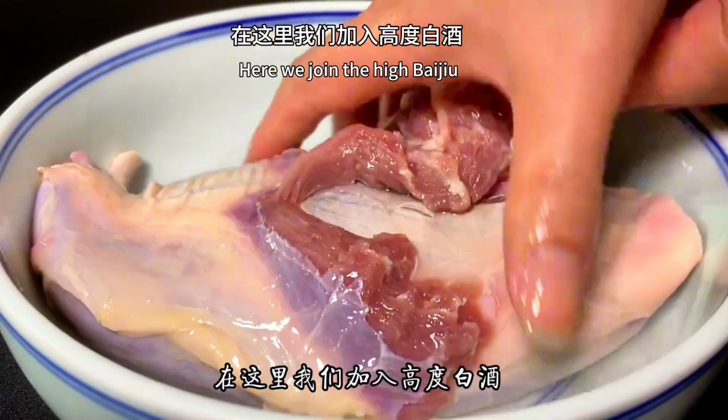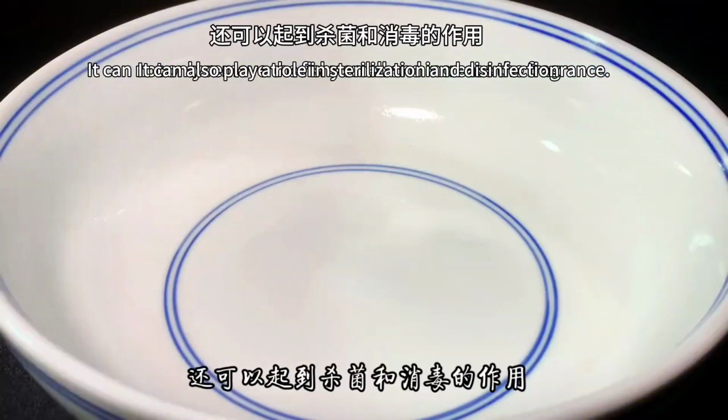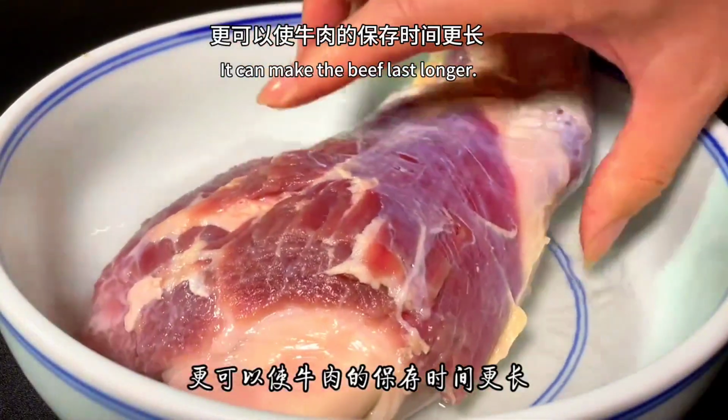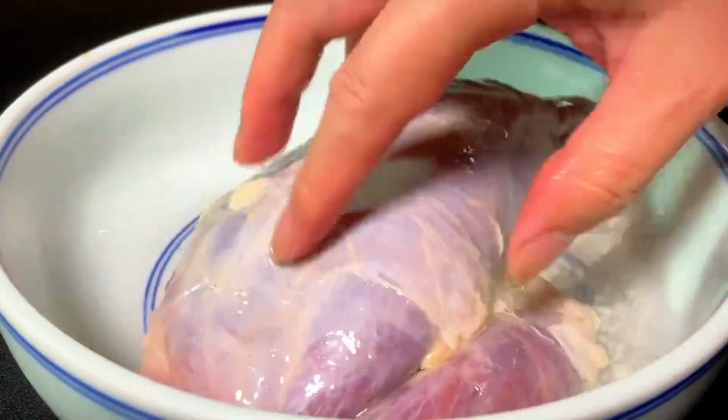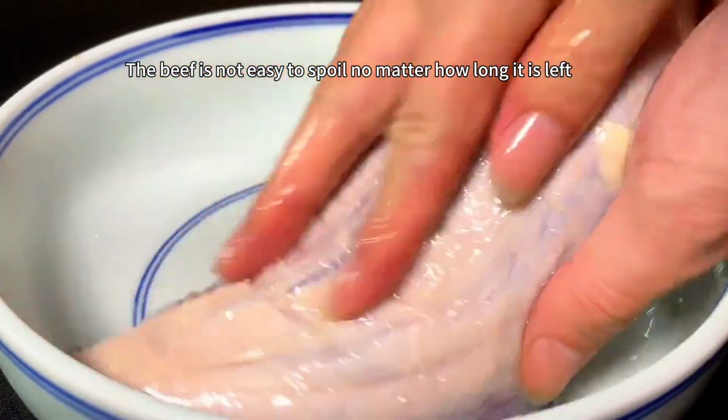Here we add the hot baijiu. It can not only remove the fishy smell, it can also play a role in sterilization and disinfection. It can make the beef last longer. The beef is not easy to spoil no matter how long it is left.